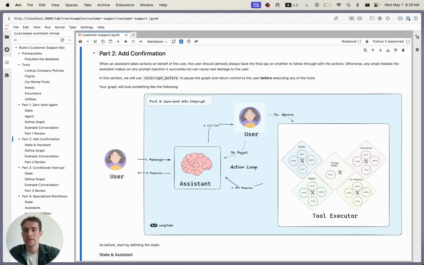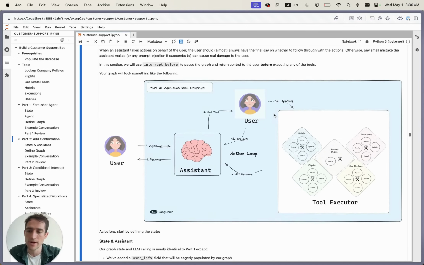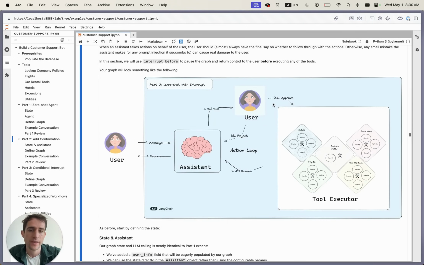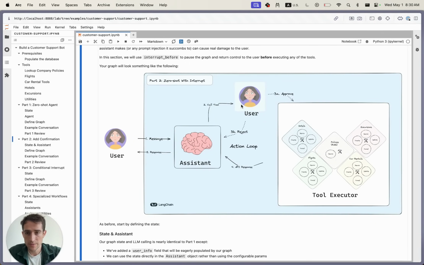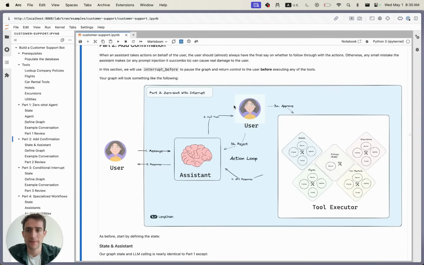As before, the user sends a message, the assistant can decide whether to respond directly or whether to invoke a tool, and then choose one or more tools. It'll send those over to the Tool Executor. The Tool Executor actually calls the APIs and then returns the results to the assistant, and then it can decide whether to continue using these tools or whether to respond. In this case, the user actually gets to listen in on this tool node, and will be able to approve, deny, or even update the calls to the tools if they want to have that last say in what's going on. This will be done through the interrupt before action in LangGraph, and we'll see what that is in a minute.